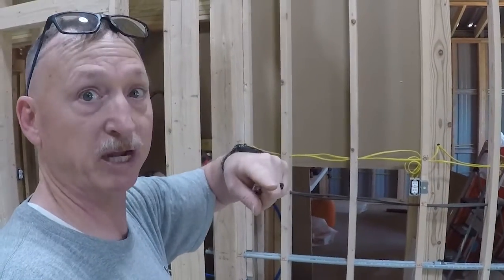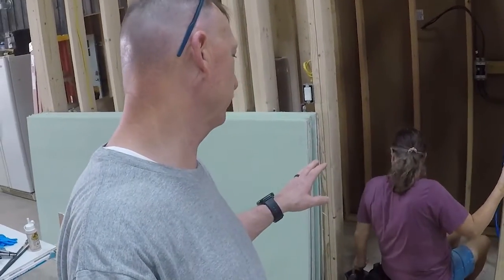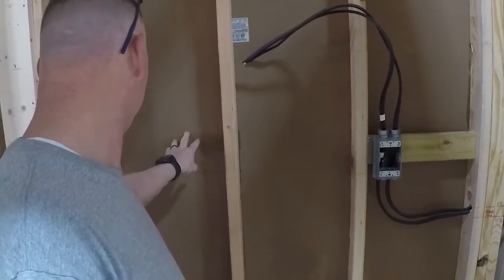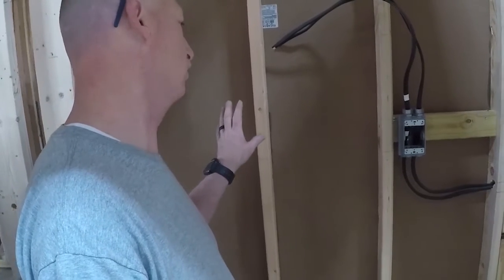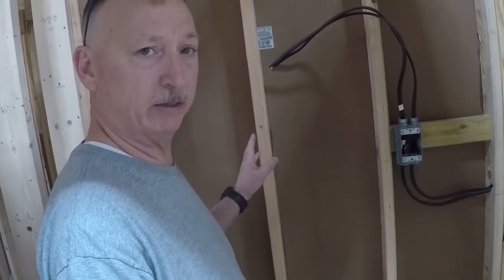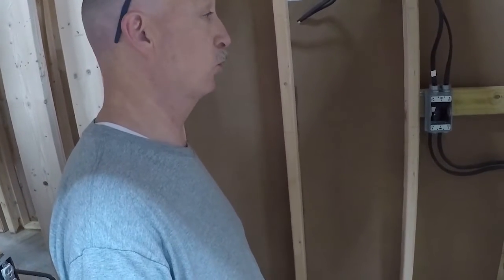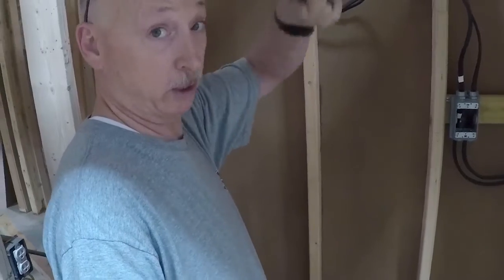Before we get to the sheetrock, something else that needs to be done is on the back side of this wall - this is the pocket hole for the door that's going to cover the laundry. We've got to glue this masonite because I'm not confident the nails alone will hold it. I should have done it at the beginning but didn't because I thought the nails would be good - it seems like it's warping in different spots. I tried some CA glue at the bottom but that didn't work, so now I'm going to try gorilla clear, which I believe is a polyurethane glue.